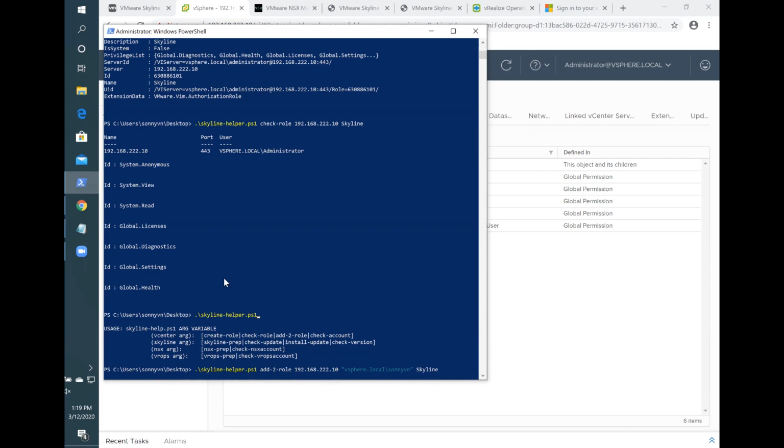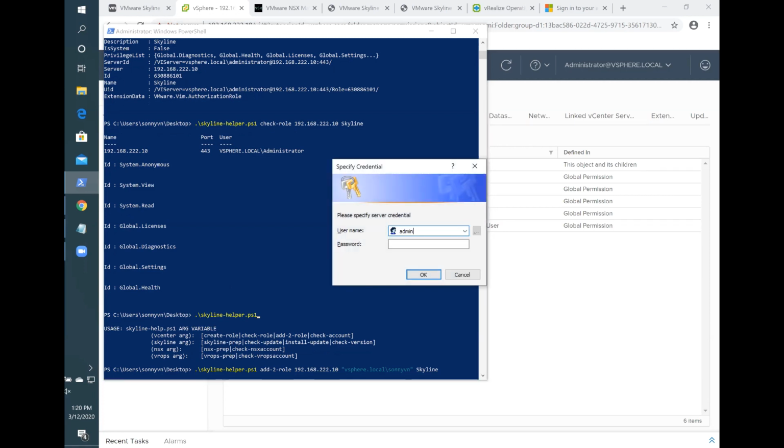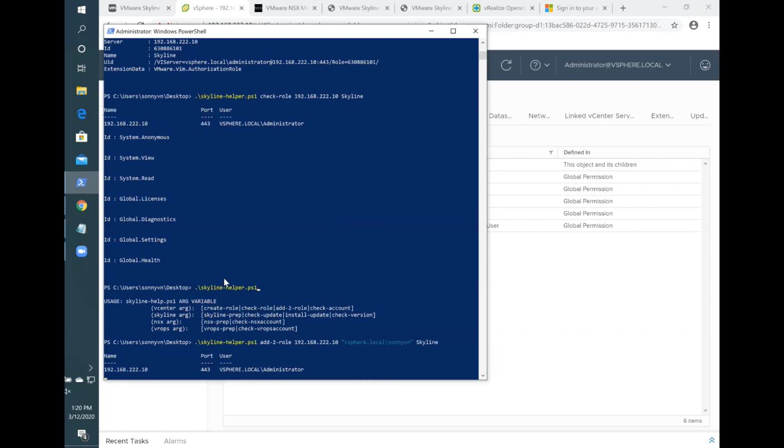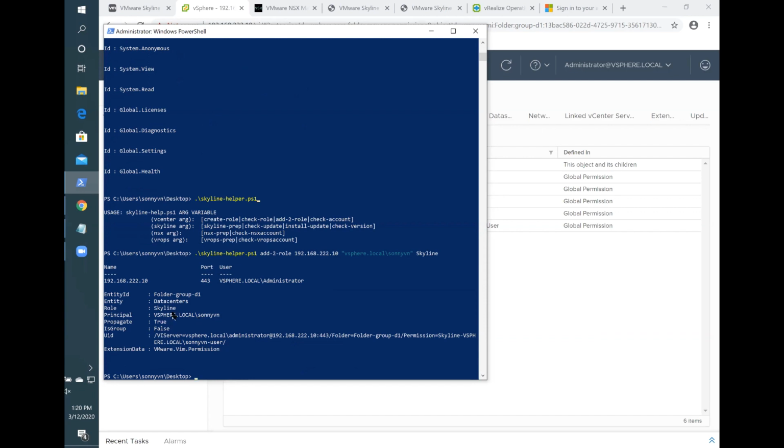I'm currently using vSphere local, but to be honest with you, you can use any domain you want. I find that if you put quotes around it, it keeps it all intact. So as you can see, there's the role, and there's the principal account. Everything's been added. To confirm that, it's added right on the top layer, and of course that comes across the board.